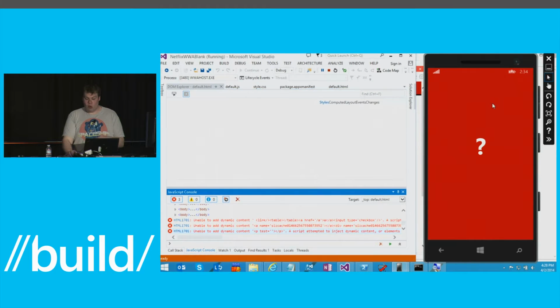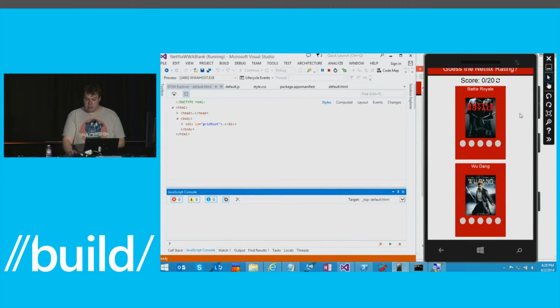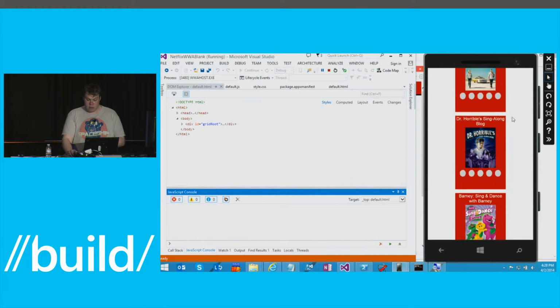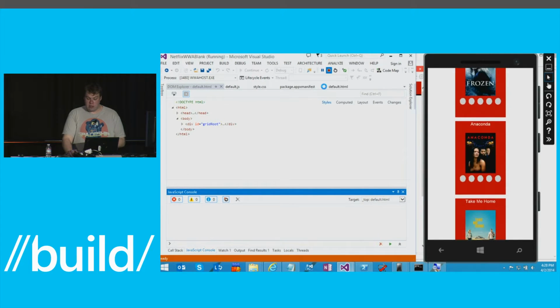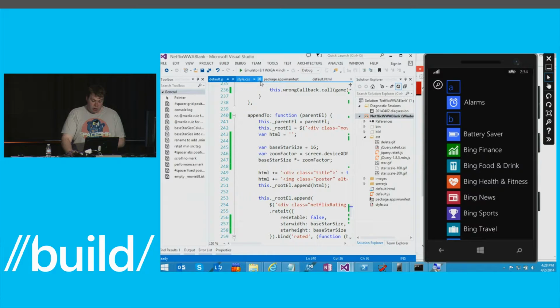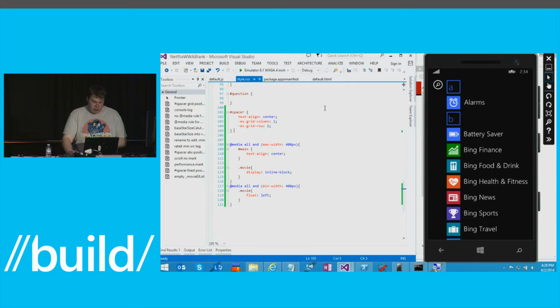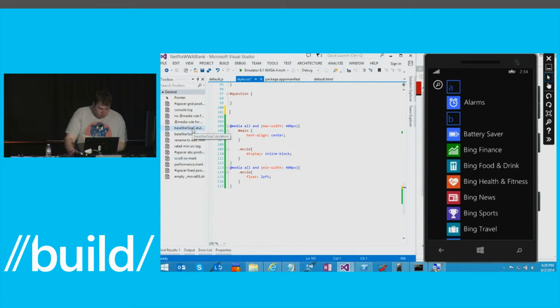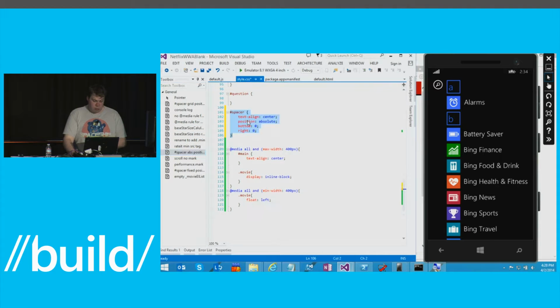So if you remember, I had a score along the top, which isn't very useful as you scroll. It's like, I don't know what I'm guessing anymore. So what I want to do is position that so it's always visible. I've gone and looked on Stack Overflow and the internet, and I found a cunning solution, or at least what I think is a cunning solution. So I'm just going to delete the current solution, which is using a grid control, and add the new awesome solution, as soon as I find it in my awesome copy and paste land.